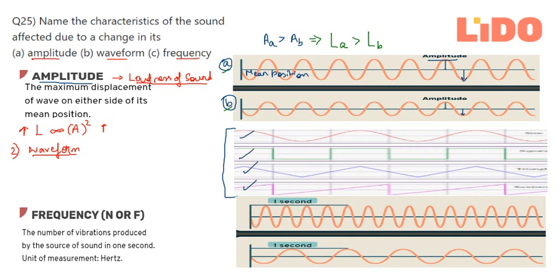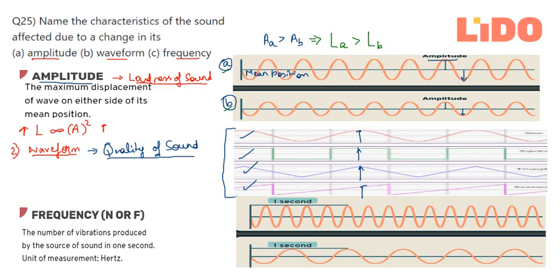Now due to this, even if the amplitude is the same and the frequency is also the same, there will still be some difference in the quality of the sound. So the waveform is responsible for the quality of the sound produced. It entirely depends on the nature of the waveform. Even if amplitude, pitch, frequency and loudness are all the same, if the waveforms are different, then the quality of the sound coming out will also be different.